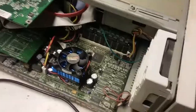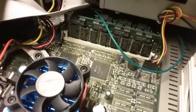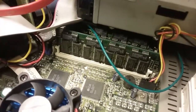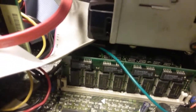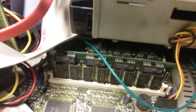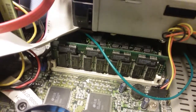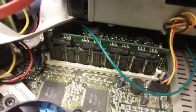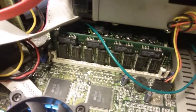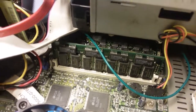What next? Memory. 8 megs on board, and there were no additional sticks in here. Well, no, you're not seeing it: there are 4 sticks of 32. So that means I have 136. So that 72 meg limit is false. And I can't do anything with the L2 cache, as it can't cache anything because there isn't any. I don't know if there's a performance hit, but the OS that I have in here is making use of it. So that's okay.